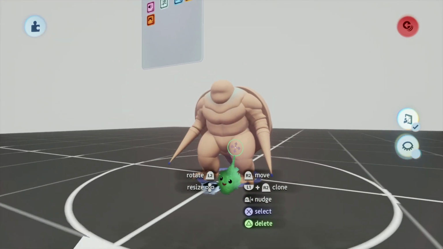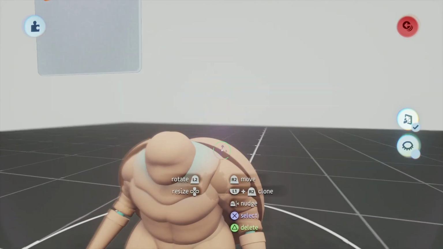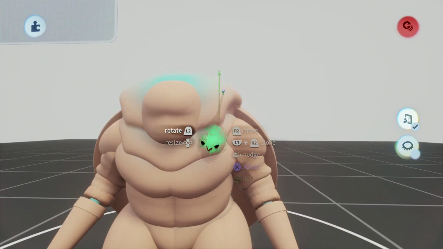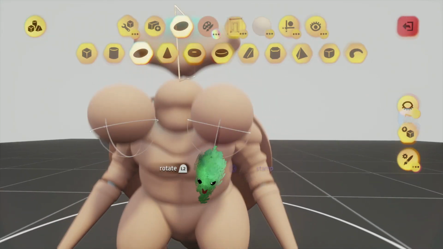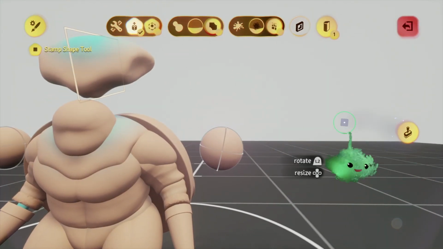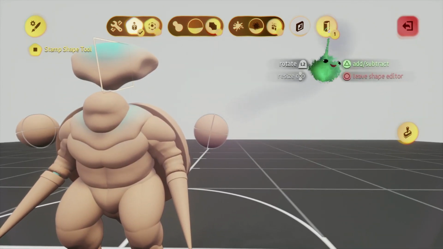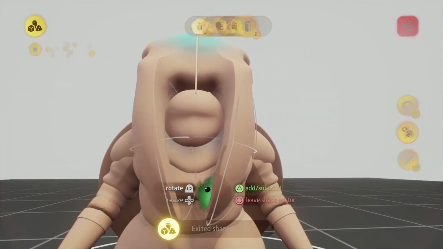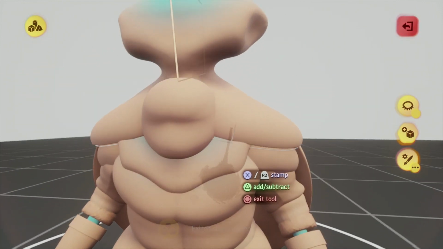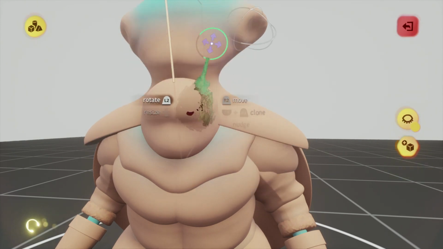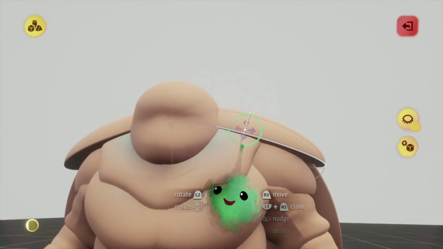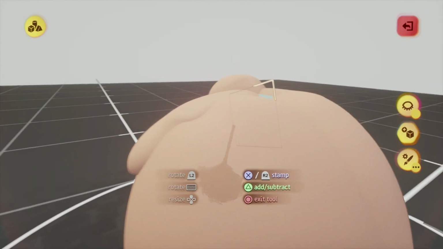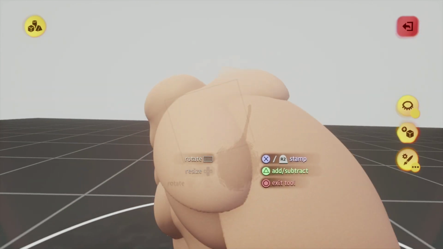My interpretation of Megalon is almost like some kind of tortoise shell or something. Tortoise shell-like wings. And we're going to copy out this upper section because I want to make a sheath. Not sure what they call that. I'm not an insect expert. I forget what they call insect experts.